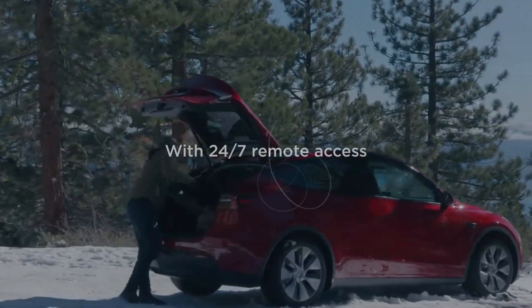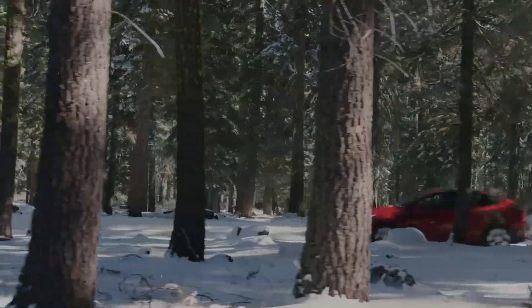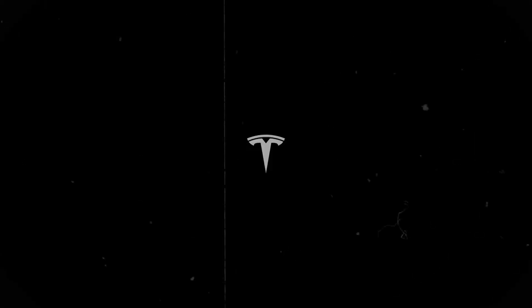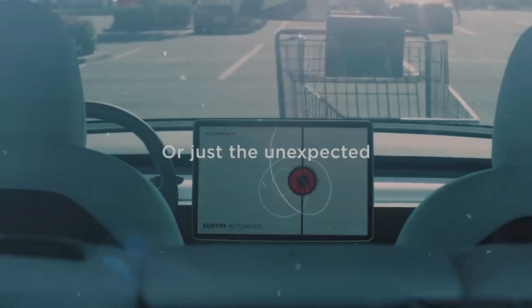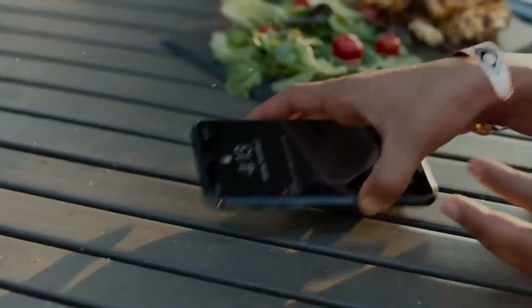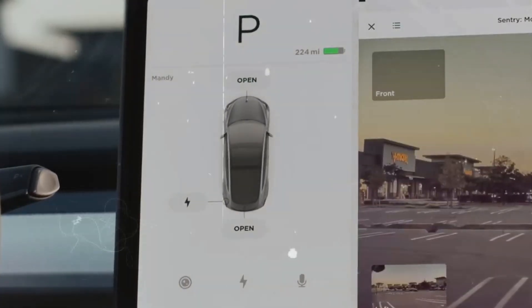The rear screen isn't just for watching movies or playing games — you can also use it to view navigation maps, control the car's audio system, or even make video calls. If you want to show something to passengers in the back seat, just a few clicks connect your dashboard screen to the rear panel. It's perfect for long trips and will ensure all passengers are entertained and happy throughout the journey.